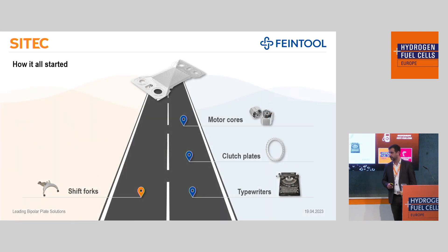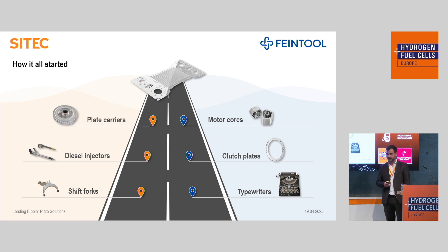Unlike FineTool, we did not start with typewriters because typewriters were already outdated when CTEK was founded. So we focused on machines and components for internal combustion engine-driven vehicles. You see shift forks used in automatic transmission systems, laser-welded gears, diesel injectors where we delivered machines to produce sub-assemblies, and also any kind of pump like cooling water pumps and gasoline pumps. Now we all know that internal combustion engine cars might not be the future anymore, so we had to find new business fields. Hydrogen application seems to be one of these, and we are quite sure about this.